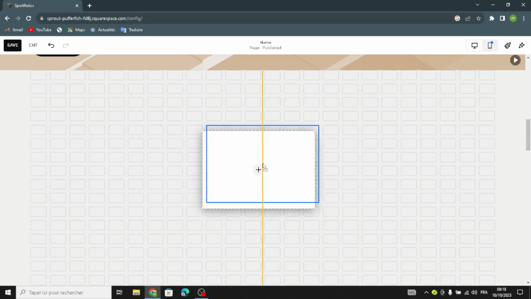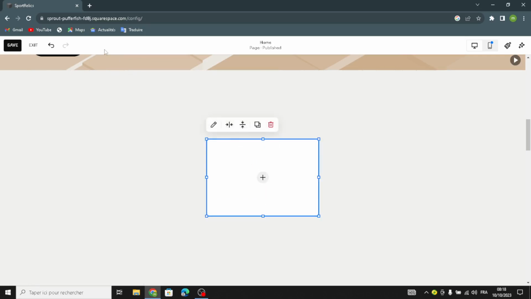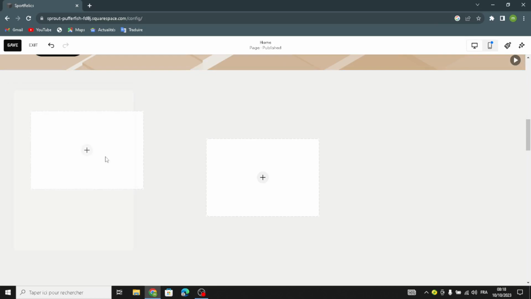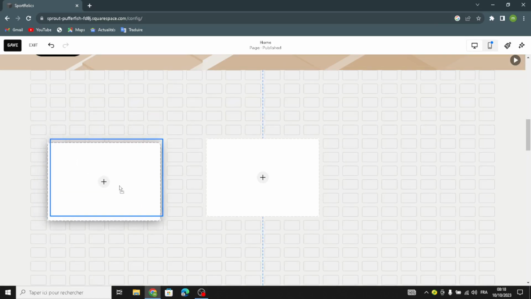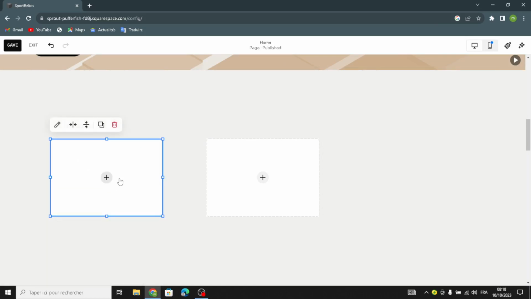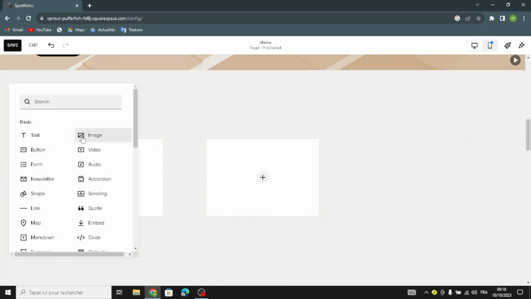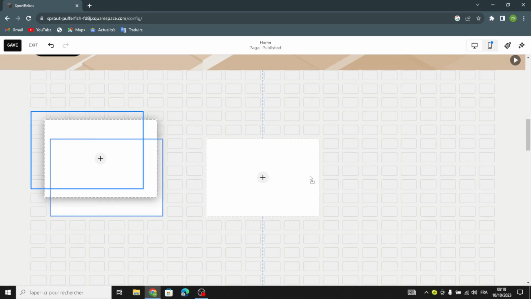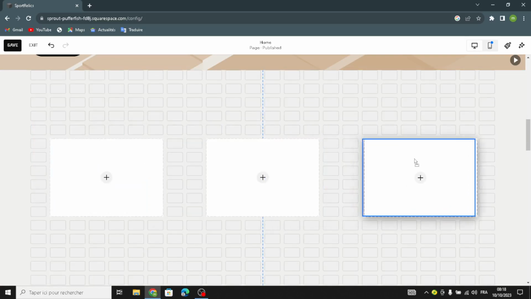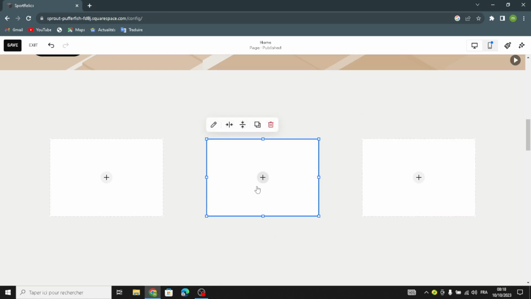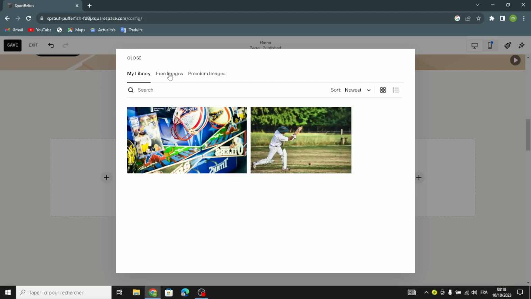So the first one in the middle, the second one beside it here, and the last one here. That's it. First let's add the first here in the middle.